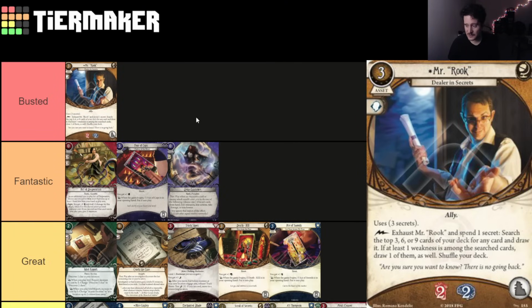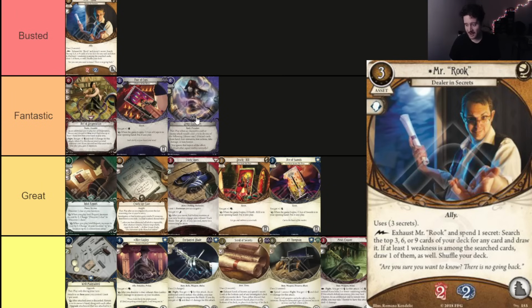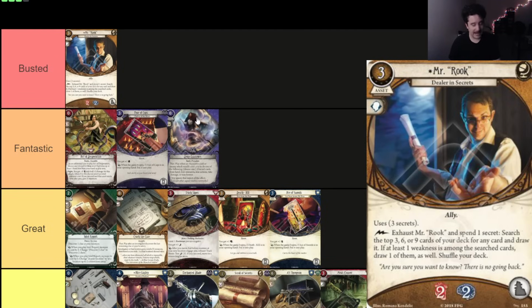Yeah, dude's insane. Strongest ally in the game? Probably as printed, right? Guy's wild. I got to experience him for the first time with Eric, running through Carcosa with the Harvey Walters deck, and it was wild.